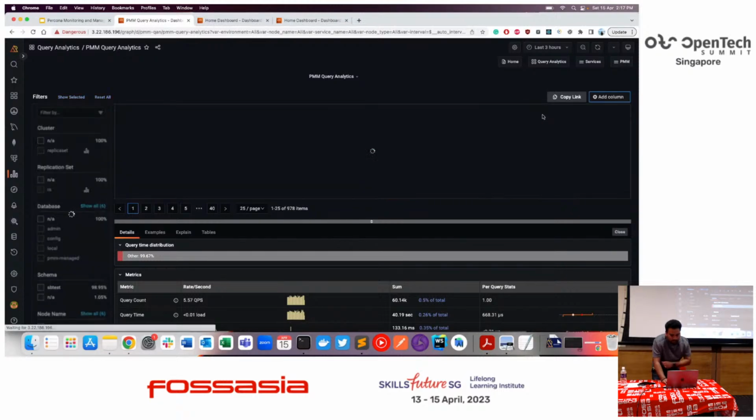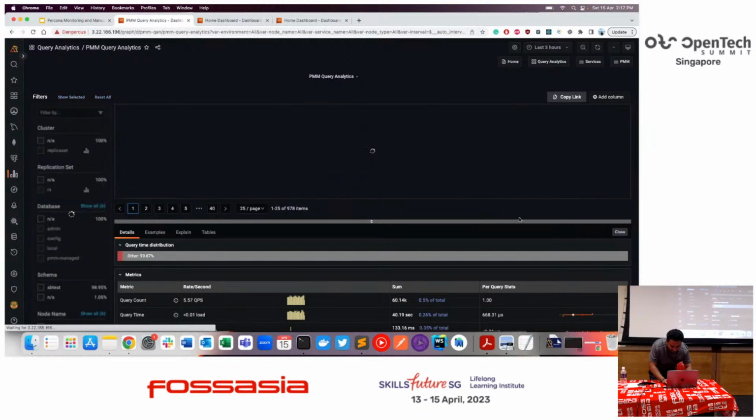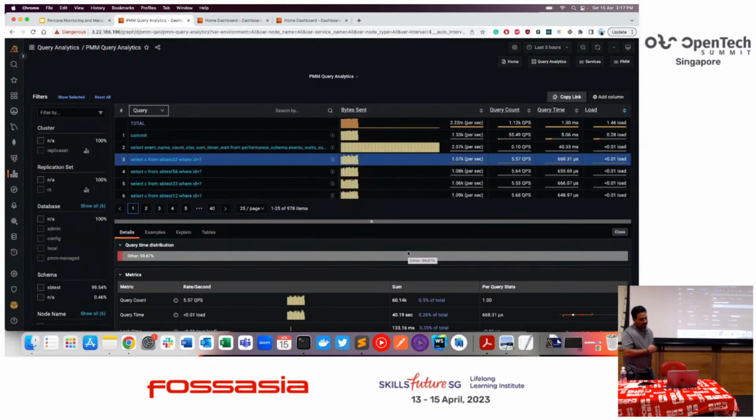For example, let's say I want to look at the bytes sent data, and I can see that bytes sent information is available in query analytics. I can make it my main metric, and it will sort all the queries based on the bytes sent.